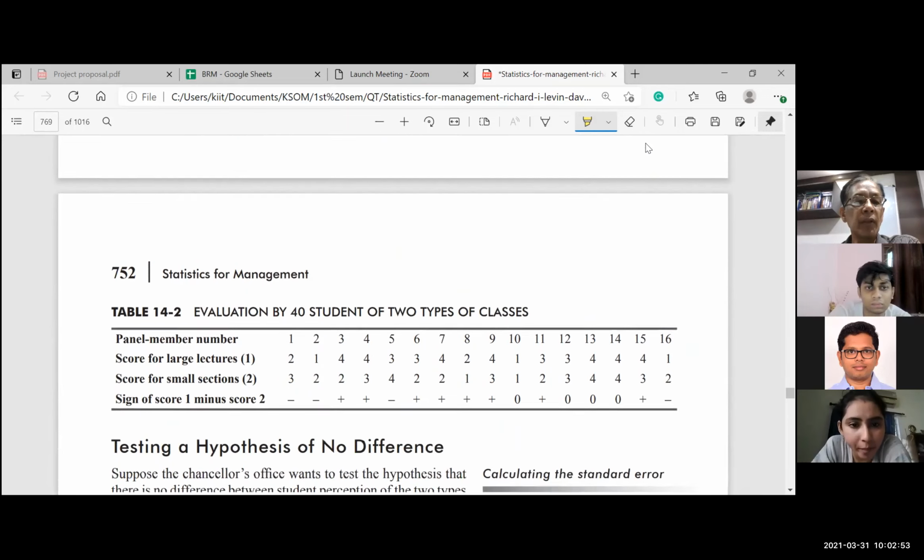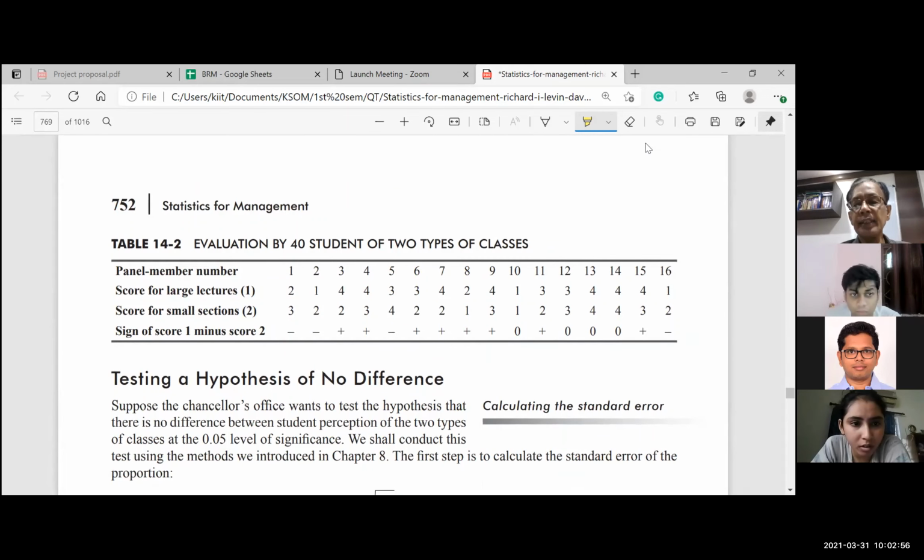Sorry for the trouble. Okay, let me explain the case so that we all save time, so that we can understand. Please see the second line. It is written, Ejaz, listen to me, I need your help. Score for large lectures. And third line, score for small sections. Actually, that word sections should be deleted and you write small lectures. It is a comparison between large lecture duration and small lecture duration. Are you getting me, Ejaz? So delete that word section, and you can use the pen, you can write just LECT, lecture.